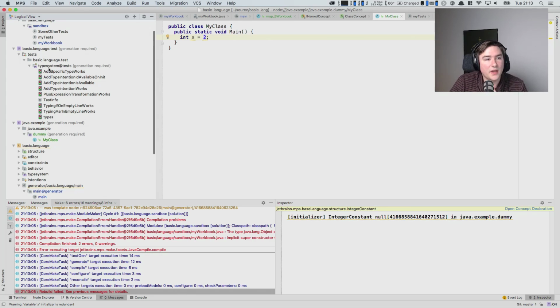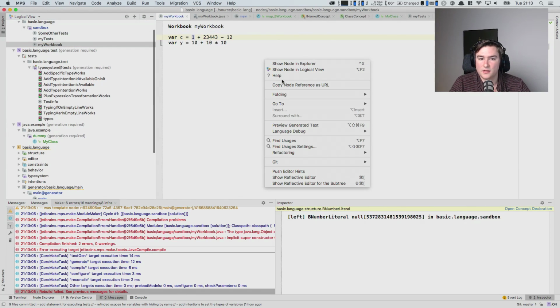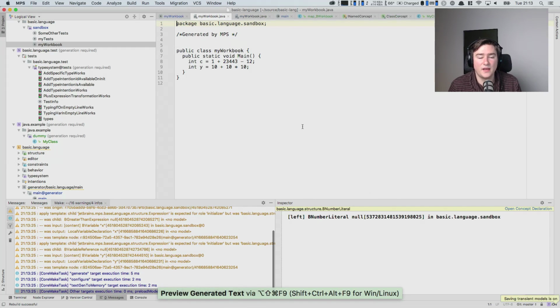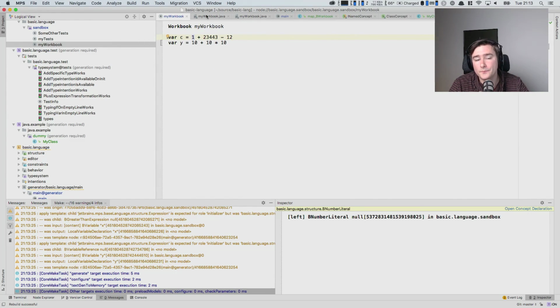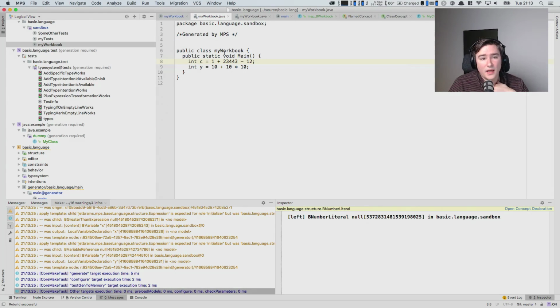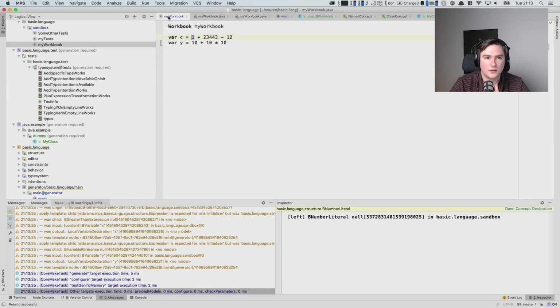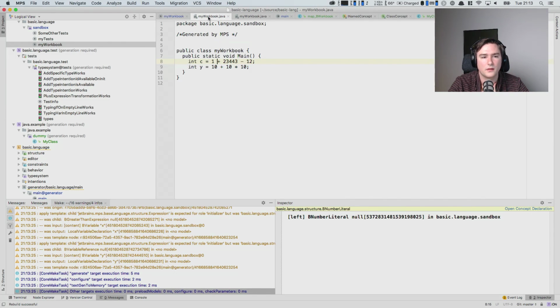Let's take a look at what it looks like. Review generated text. Yes. Okay, so it looks much better. We have our main function with the two variables, C and Y. And they are also initialized correctly. So 1 plus, yes. Okay. And the second thing, yeah, okay.